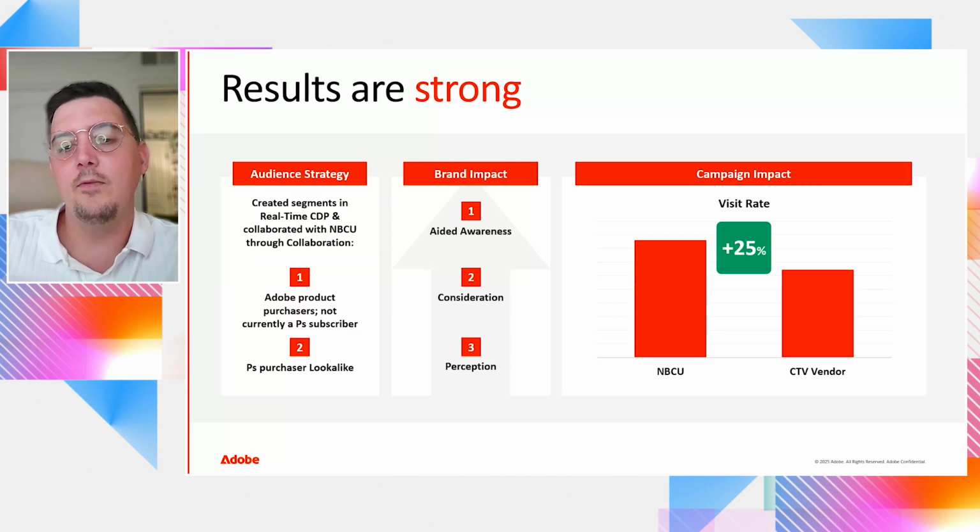And then how did it perform versus the baseline? NBCU performed 25% higher in terms of driving site traffic than the baseline, showcasing the power of this data. Since we were able to tag it individually, we were able to get individual audience insights. We were able to get individual perception insights. The perception ones are a little bit more challenging, and we might not have that stat sig on every different targeting detail, but we were able to holistically see the stat sig of NBCU versus other partners, as well as seeing the conversion insights at the different line item levels. So overall, showcasing strong results for our brand.